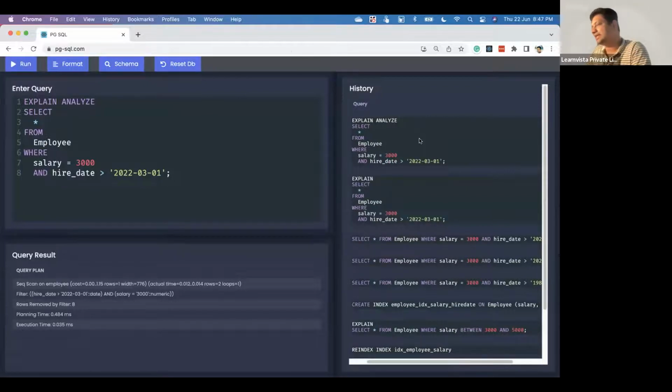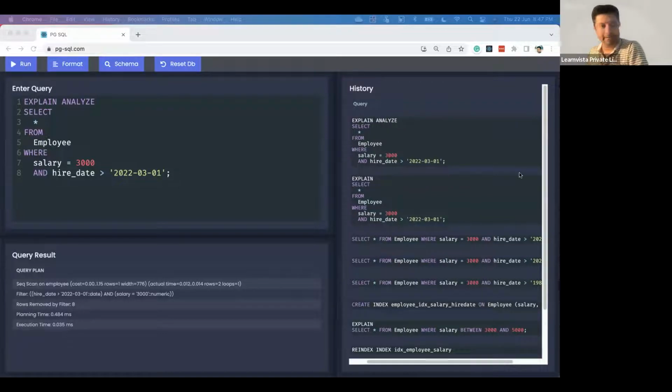Somehow this database is configured in a way that it is not showing that it is using the index. But don't worry, I have another environment where I can demonstrate this concept. Here somehow this is not working, but the customer table I have created in another environment.